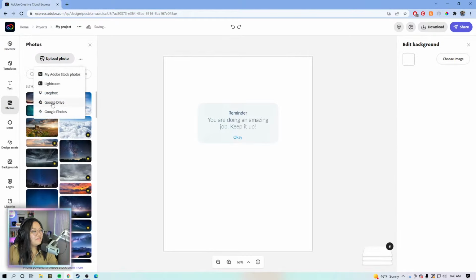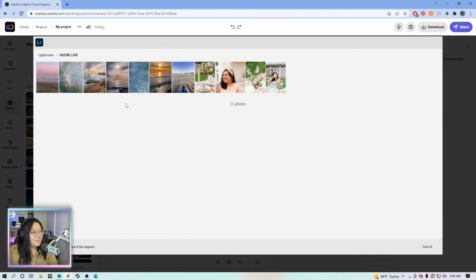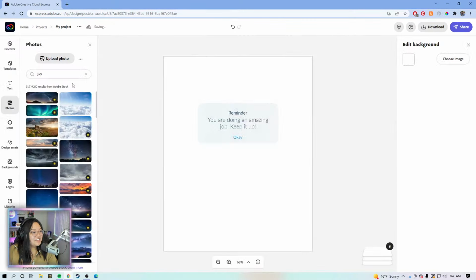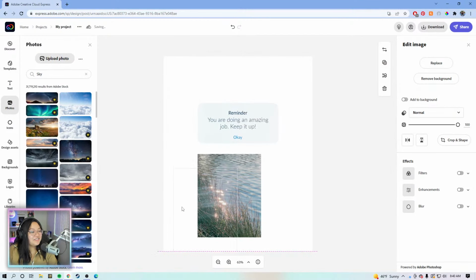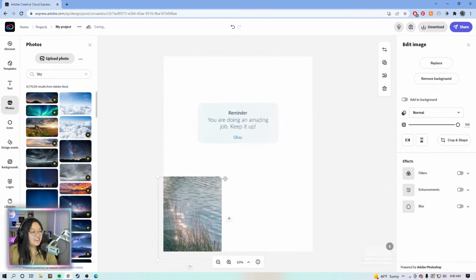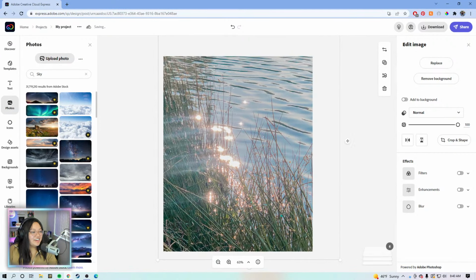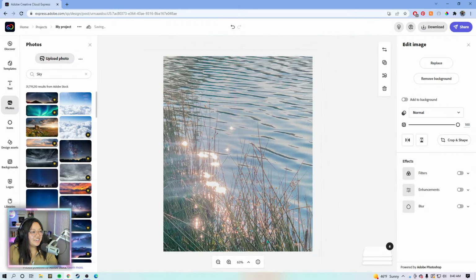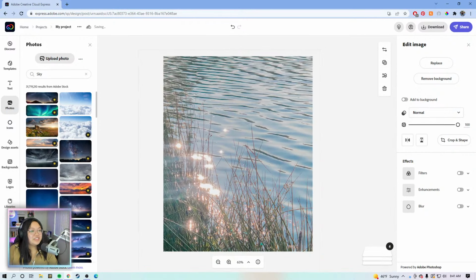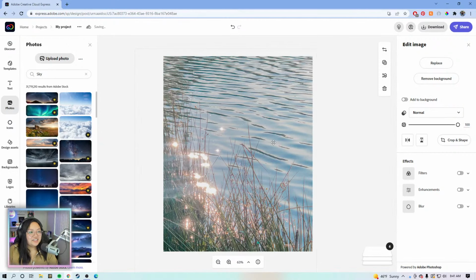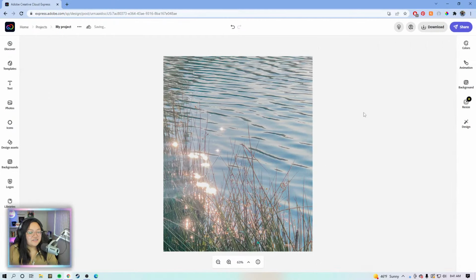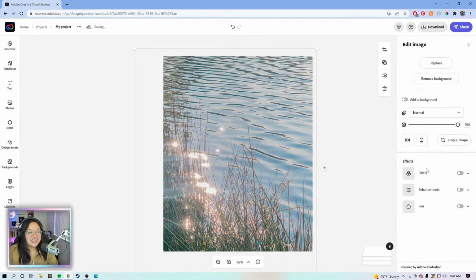I have this bad habit of keeping my photos absurdly large in Lightroom, which is why sometimes Creative Cloud Express kind of freaks out. So make sure your photos are reasonably sized when adding them to Creative Cloud Express, because sometimes if it's 20,000 pixels, we might run into some problems.